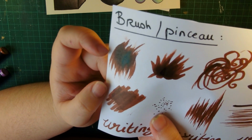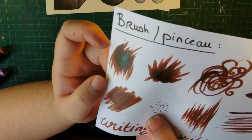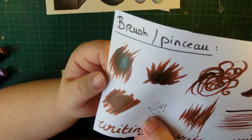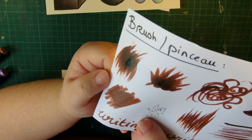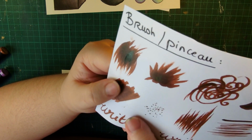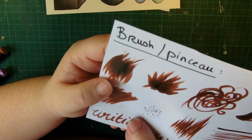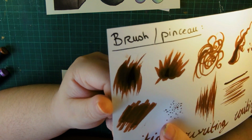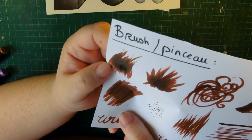I think there is probably 5 layers of the same color, and you can see that it doesn't absorb the colors anymore. This is something that happens a lot with thinner paper, and especially glossy paper like layout paper. That happens all the time, and there's not that much ink, but still, because I applied too many layers, I had this very weird glossy finish.